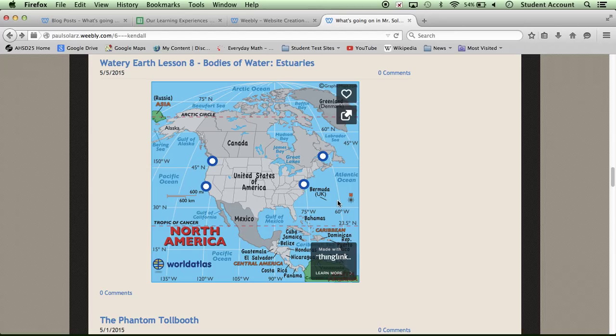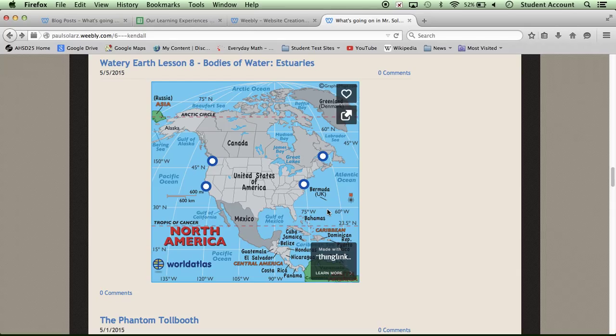Because of estuaries, this is where animals can start new families, where they can grow up, where they can feed. It's a very safe place, and people too. Like I said, with the Gulf of St. Lawrence, that is 744 miles long. So that is where people find jobs. They find jobs on the harbor.